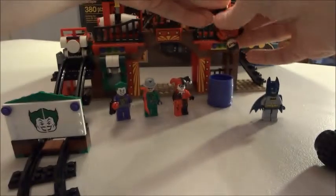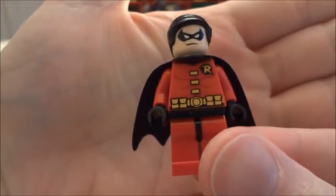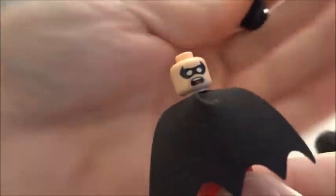And let's go to Robin. Robin was dangling upside down there. So Robin is in all red, as you can see here, no green pants. And he's got his cape, and there's a scared face on his second face.